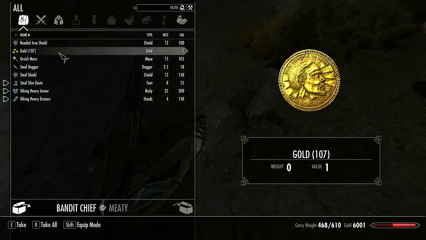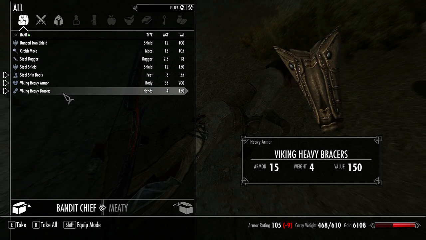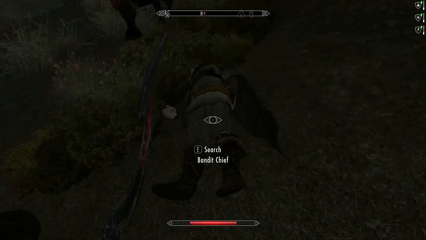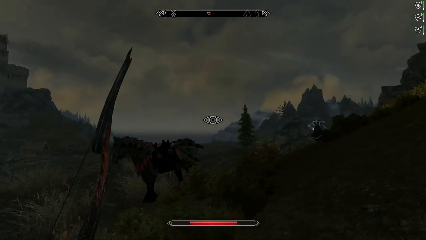Go ahead and you kill him. I'm going to check for gold. Viking heavy. See, this is what I made. I have Viking heavy armor. I have all this stuff. I think that's a nice shield. Nicer than what I got. But... Sword. They have the same armor that I had.